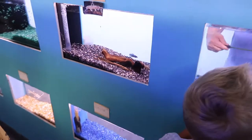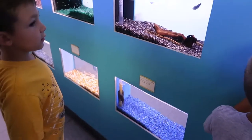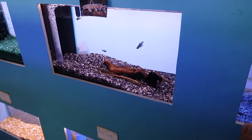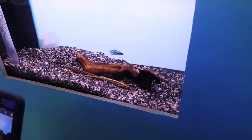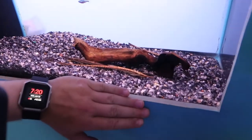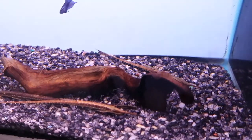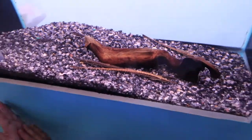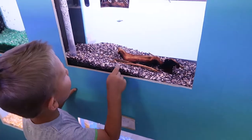My brother had one and he loved it. I've got one, but mine's not near that big. Mine's like a third that size. Mine's about 5 inches long and not near that thick. These are awesome. Those are the biggest Farlawella cats I've ever seen. What? Daddy, can we get this one? No, I'm not getting that.